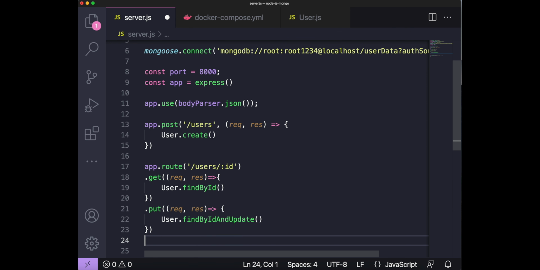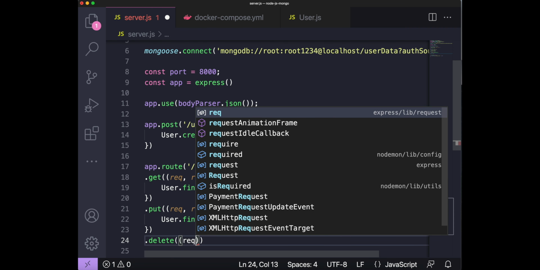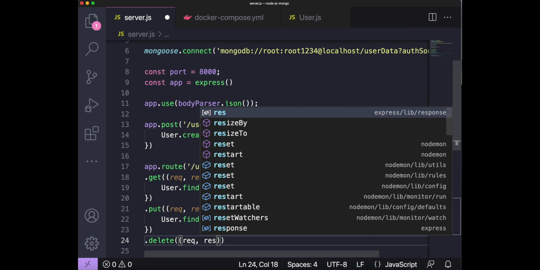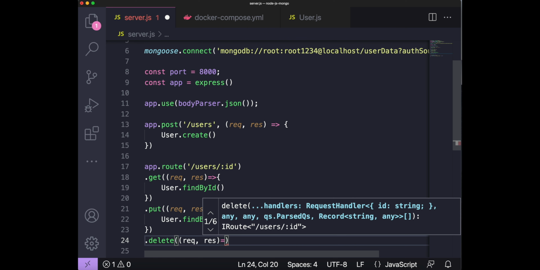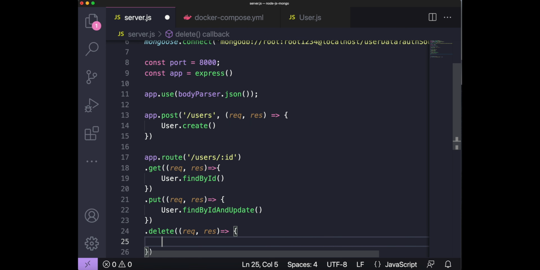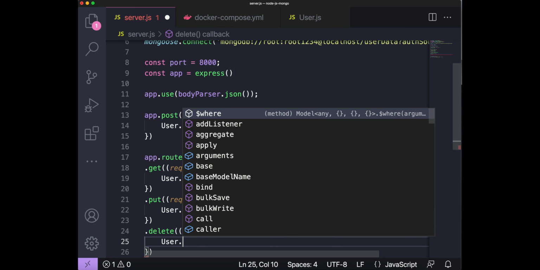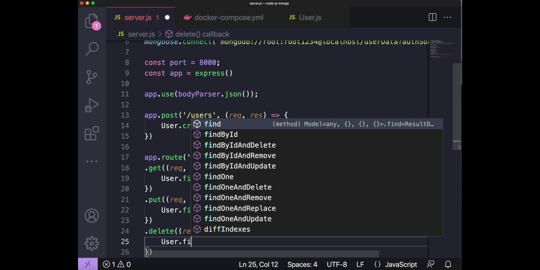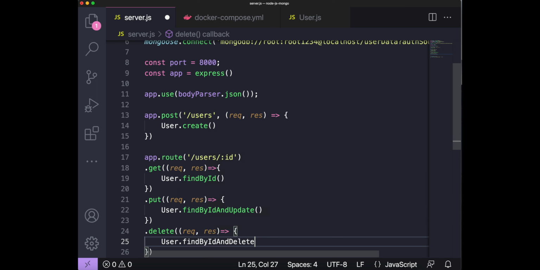And the last one, delete. Request, response, and here we are going to put user.findByIdAndDelete.